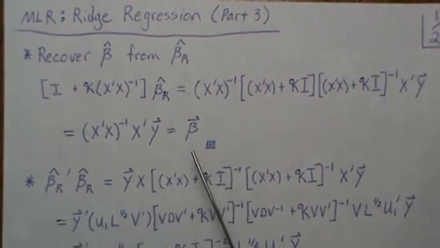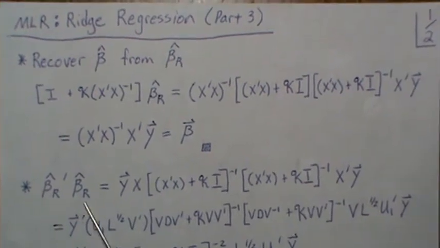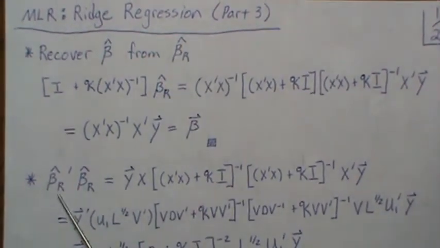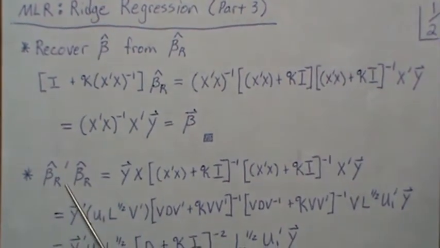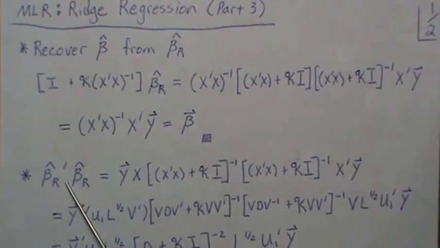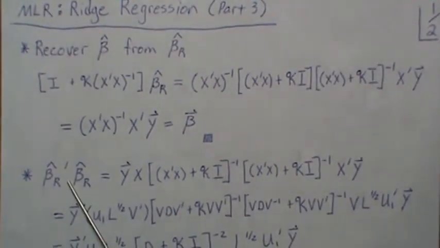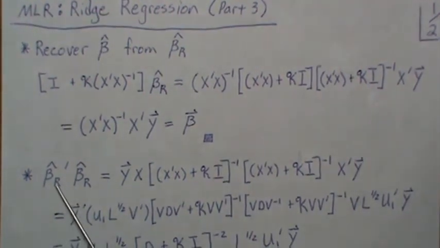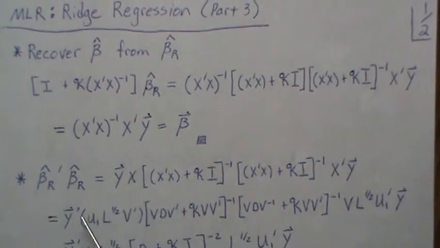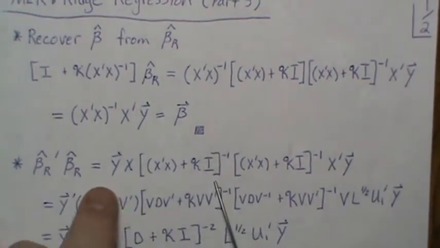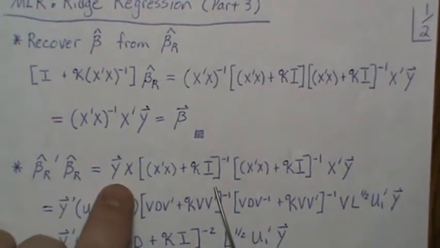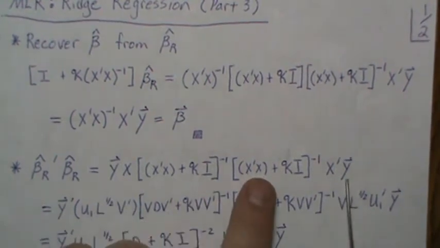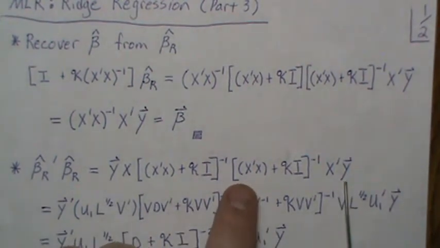Now let's look at the length of the ridge estimator. Remember, the standard inner product is a measure of length of a vector, so we're trying to find the squared length of this ridge estimator. Let's plug in the estimator and we're going to take the transpose.